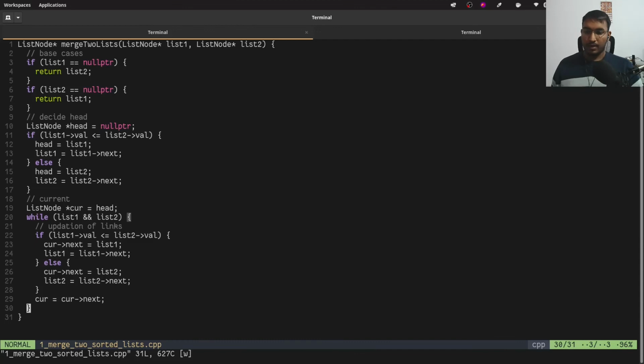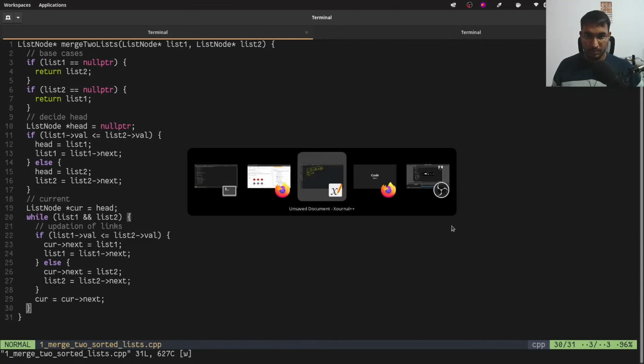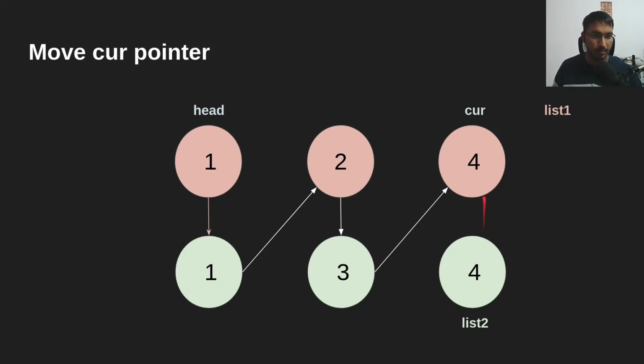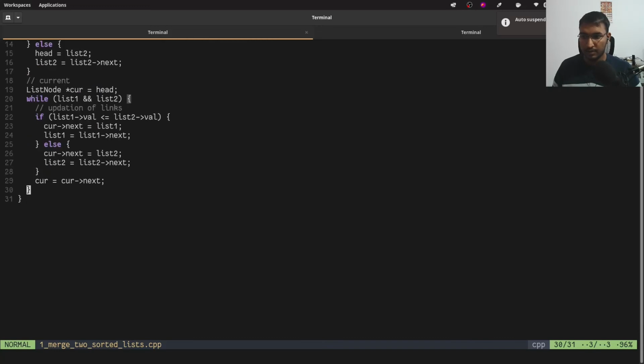Now let's go back to this one. At the end we can see we are missing this link here. Current should be pointing to something at the end, so current next should be pointing to this one. We want to make that last link. For that, we will say current next will be equal to list 2 if list 1 is equal to null.